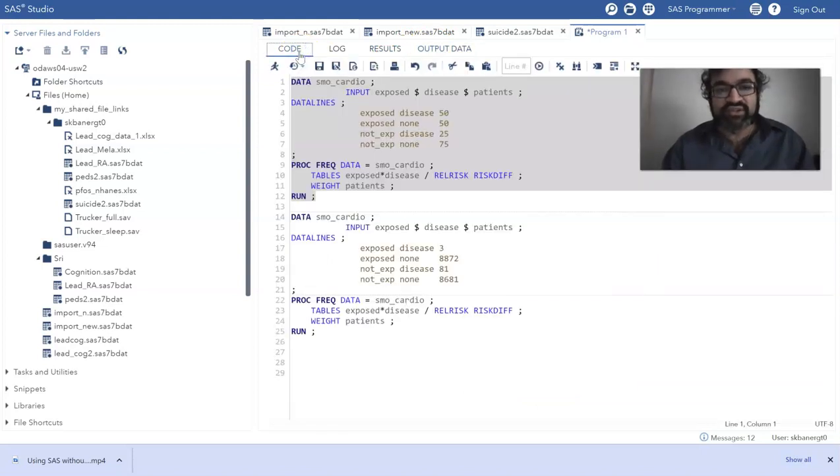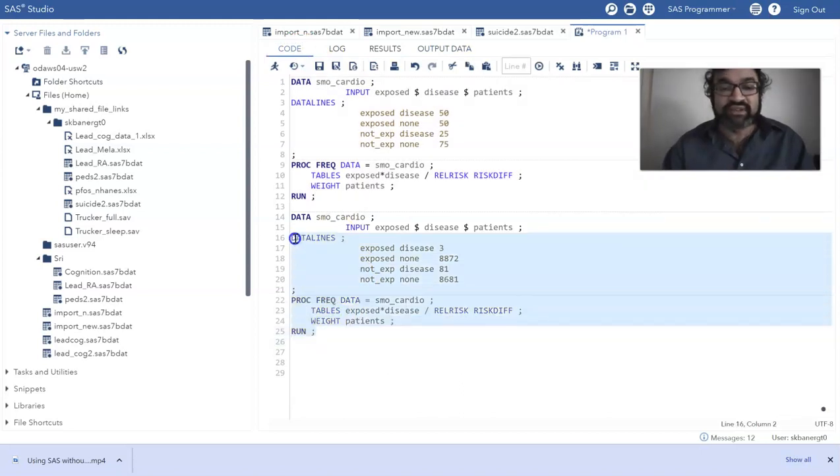And now what we're going to do is we're just going to highlight, and this is a good way to practice for yourself as well, the segment that we want to compile. And so when you want to do that, all you got to do is highlight and then select run. And this is run for SAS.